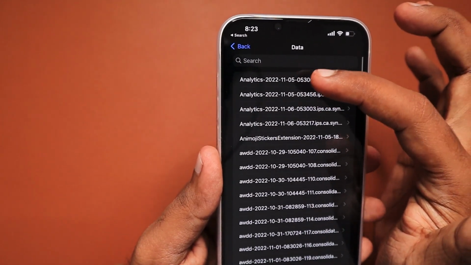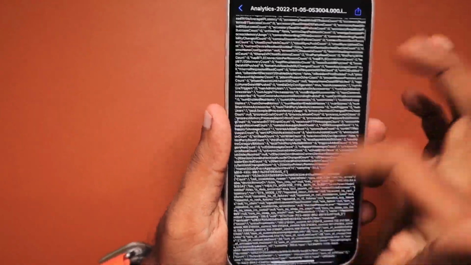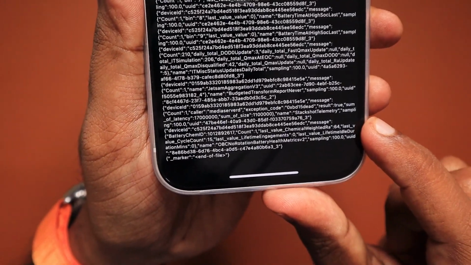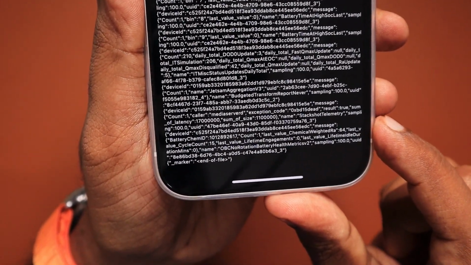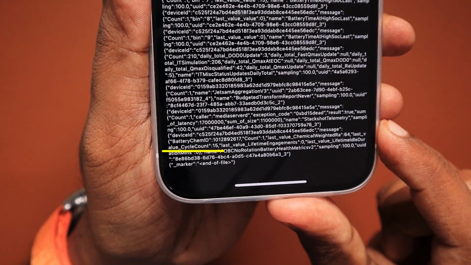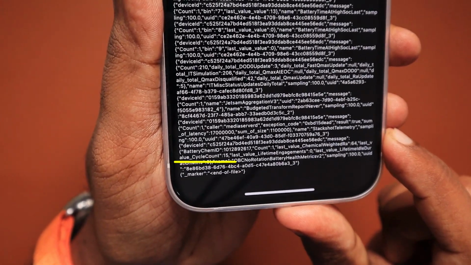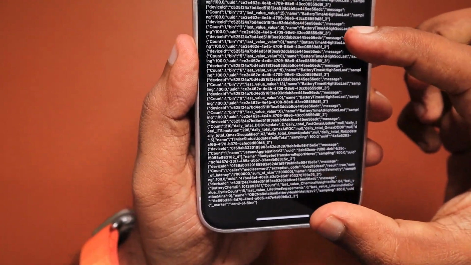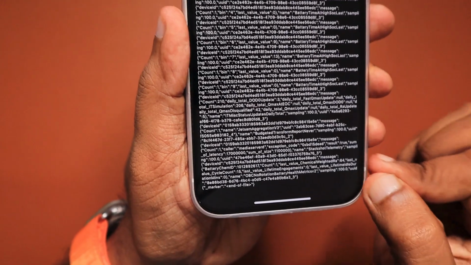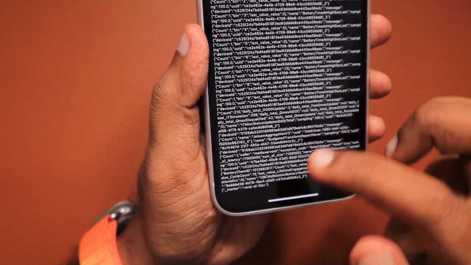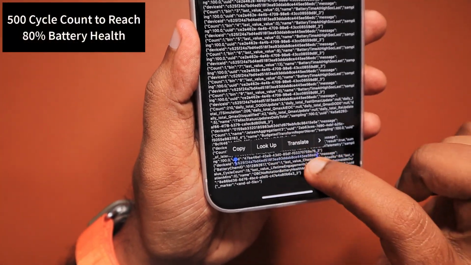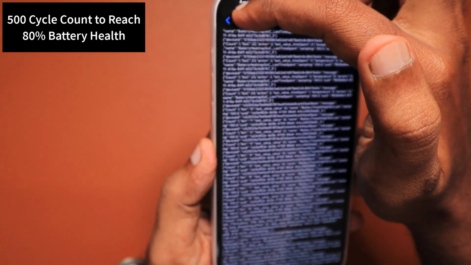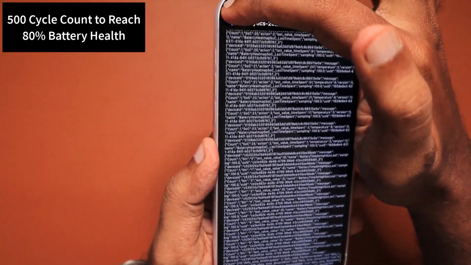So in that file, you can see that it is quite a long file, and scroll down to the bottom. And in the last about three lines, you can see last underscore value underscore cycle count, which says 15. There are other data about the battery also recorded at the end of this file, but those are not important for us right now. So the battery cycle count itself is 15, which means, normally for an iPhone it comes up to 500 as per Apple suggestion, but as per my understanding it comes up to 600 in latest iPhones, to reach the battery health of 80%.